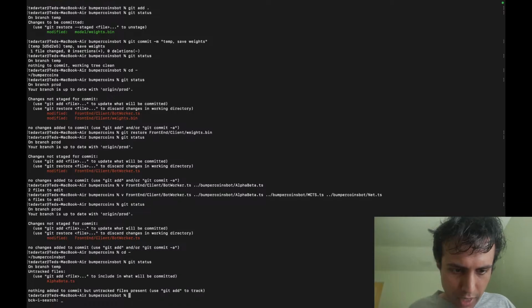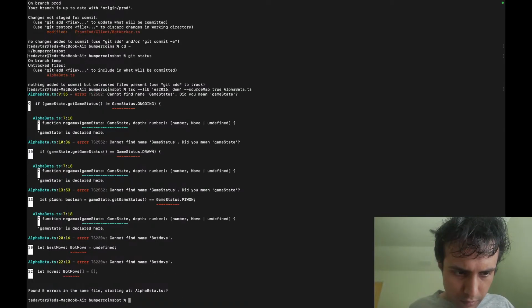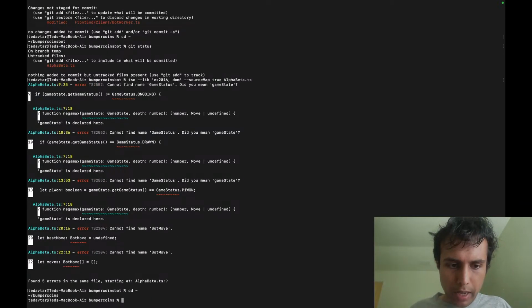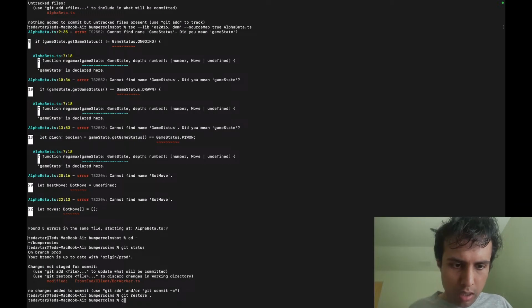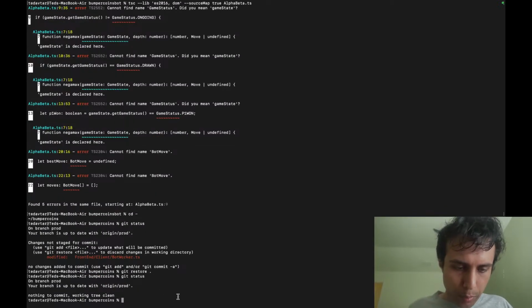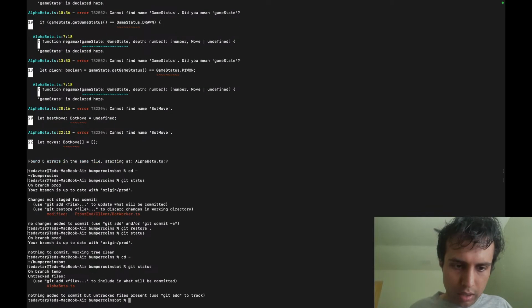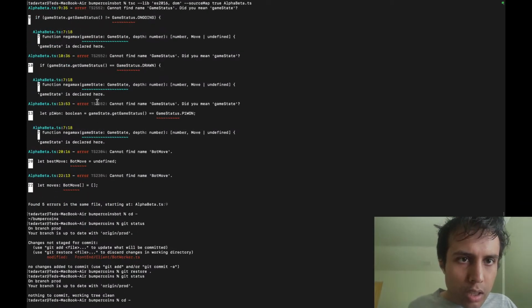Let's just do our good old-fashioned TSC command, and instead of train.ts, let's do it on our AlphaBeta.ts. Okay, so there are some errors, but at least we copied it, so let's CD back. Git status. Git restore all. Status. Great, so now we're fresh with prod. Git status. Now let's look back at our errors.